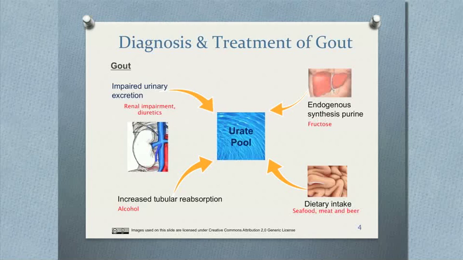On the right side of the slide, you see the liver. The liver metabolizes fructose, which is seen in sugar drinks and in some fruit drinks, into purine. So this is a cause of the endogenous formation of purines and is also becoming increasingly important. An additional factor is diet, and beer has purine. In addition, it also has a carbohydrate which can be metabolized into purine, and meats and seafood are a source of purine, which is metabolized, as you can see in the next slide, to uric acid.